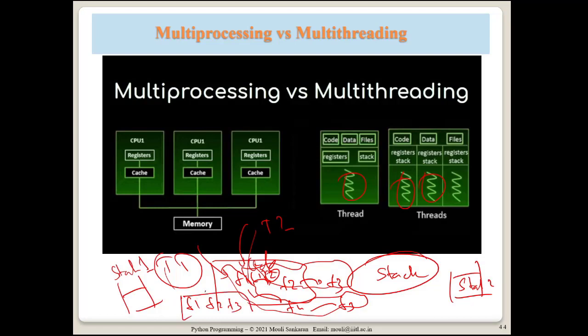That's why I said that code memory is shared, the caches are shared. Sorry, not stack, cache memories are shared. But when it comes to stack, they all have different stacks. That's how they show different entities, different instances. So the stack memory of each of them is separate. That's why it is shown like this, and registers are different, but code, data is common and files are common. So this picture exactly captures what is shared between threads and what is unique between the threads.